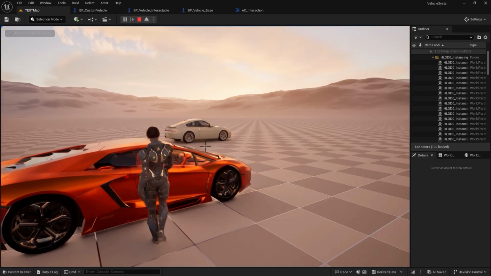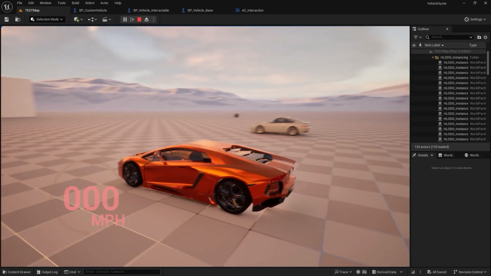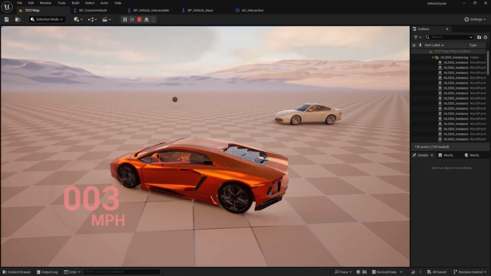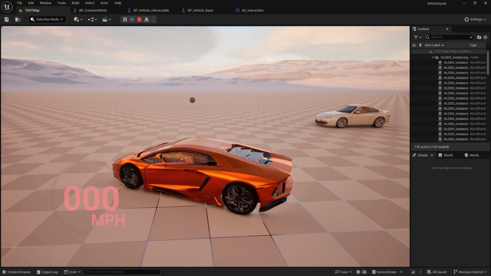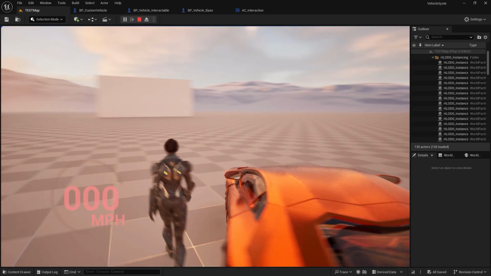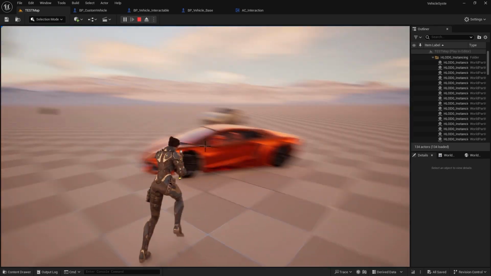And this time if I come here, and then if I just go and enter the vehicle, now you can see the character actually goes a little down, but the head is not visible anymore. That's exactly what we want. But this vehicle is too much, what do we call, thin or something. That's why the head of the character is visible. Now you can see we can exit the vehicle, and that is great. Now the location is back to the correct location.